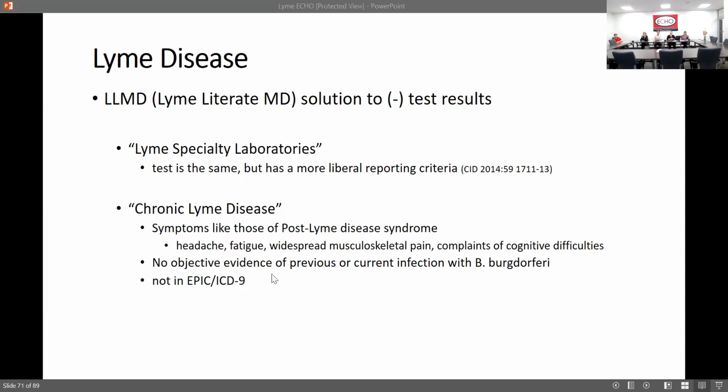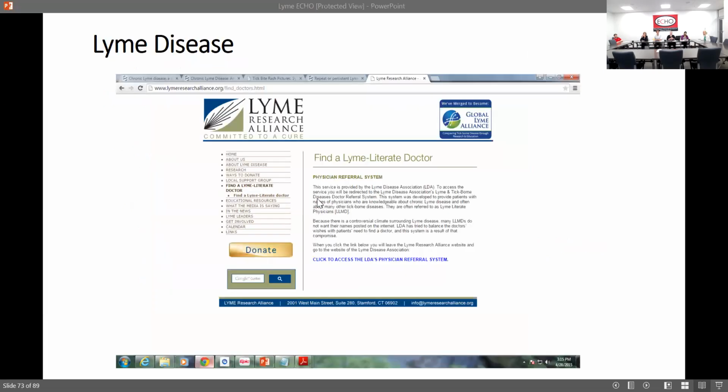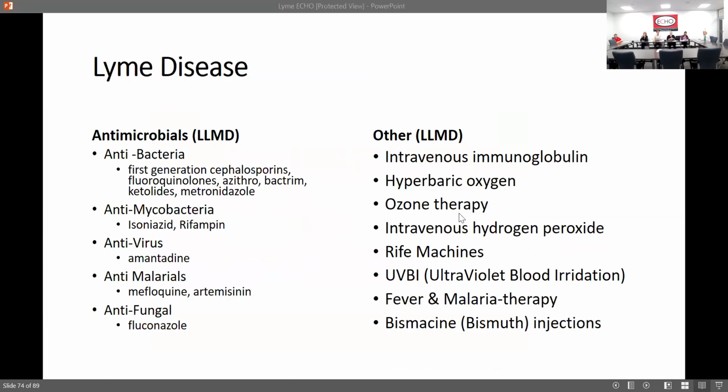Okay, so I'm trying not to be negative. I actually have a friend who's a Lyme literate medical provider, and he believes he's helping patients, and I don't hate him or anything. But I love that, I'm not one of these because I've not donated, but find your Lyme literate doctor. I don't show up. I love the big donate sign here.